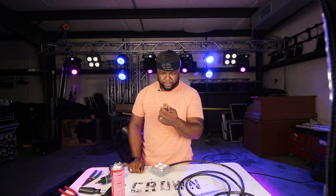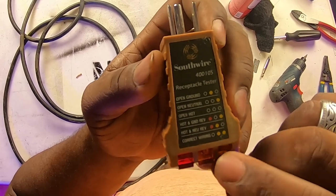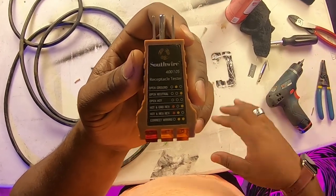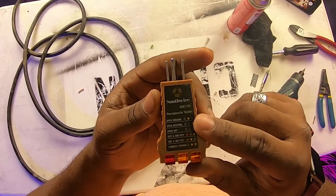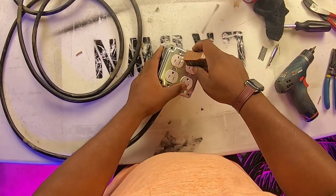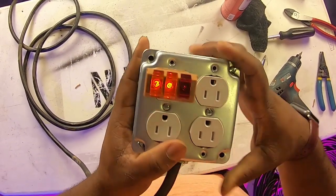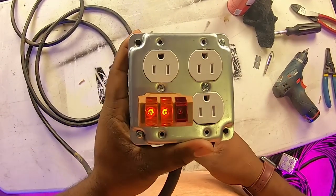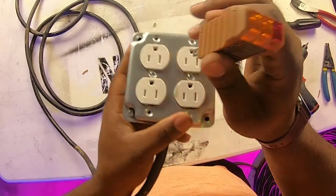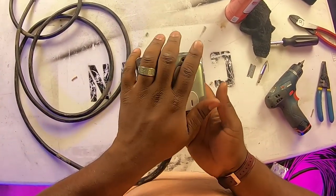One good sign right off the bat — it's not smoking, not hot to the touch, not making any weird electrical noises. We're going to take our cable tester — this is a Southwire receptacle tester. We're going for no red and two yellows. Anything else will tell you what's wrong — open ground, neutral hot, or reversed ground and hot. We just want to see two ambers and no reds. Plugging it in — we have two ambers, no reds — so that means it's working correctly. Let's test all four outlets. Once again working correctly, third one working correctly, and the fourth one — perfect. Our 25-foot stinger is working fantastically.